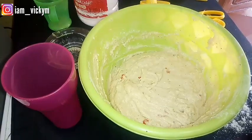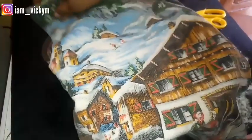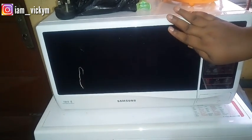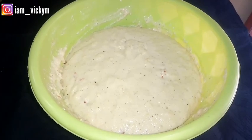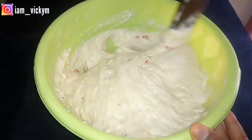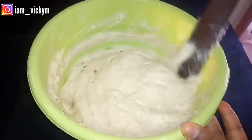This is basically how it turned out — I've been able to mix it properly. Look how beautiful it is! The next thing I'll be doing is covering it with a cloth and putting it into my microwave. I preheated the microwave — I just heated it for 30 seconds then put the puff puff dough inside. 30 minutes later I brought it out and it's almost double in size. Look how stretchy it is, see how it has risen — the yeast really made it rise.